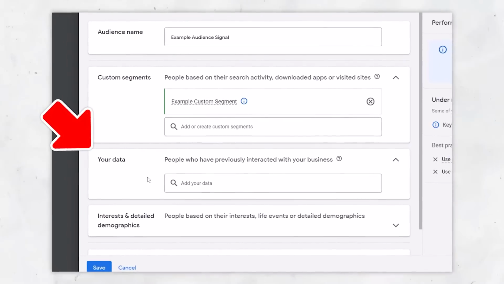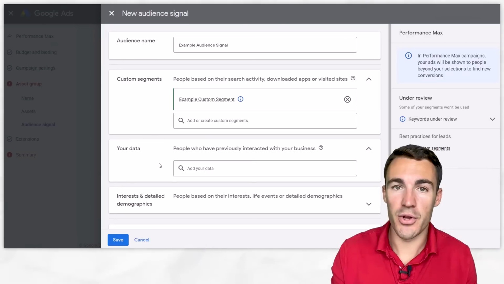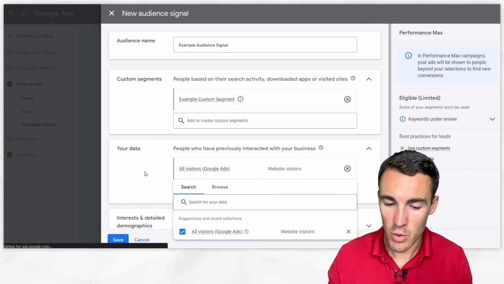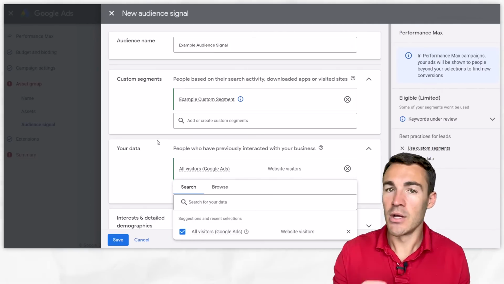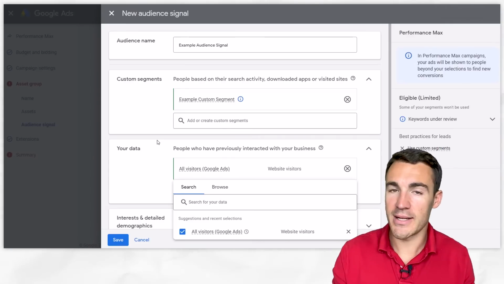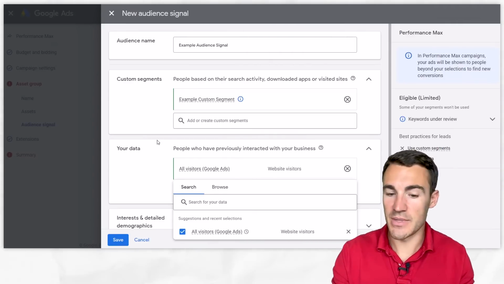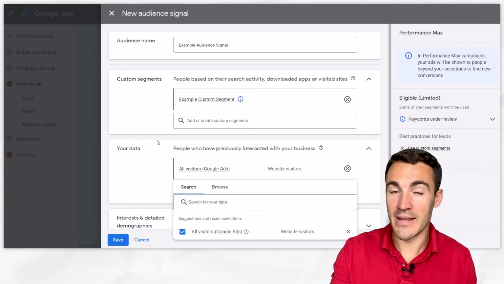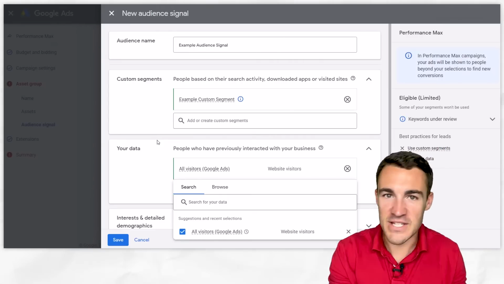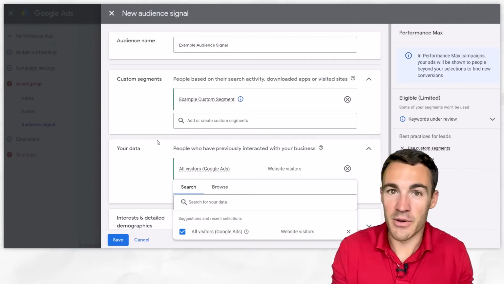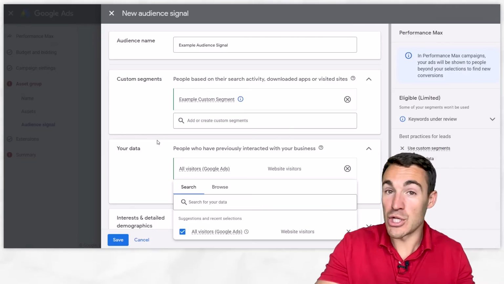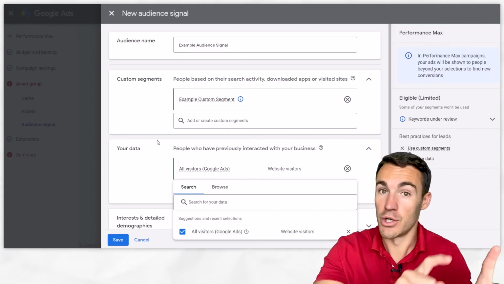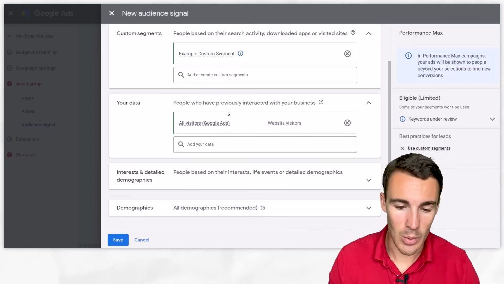Then we get into the Your Data section. So this is basically warm audiences, people that have already interacted with your business before. And if I click in here, for example, we can add in all visitors or website visitors. And that's great. You definitely want to add that in. Also, if you've got any audiences uploaded to Google Ad account, like an email list or previous customers, definitely go ahead and add those in as well. The more info you could put in here, the better for Google, because of course the people that have visited our website or become a customer of ours, those are fantastic people to use as a source audience for this audience signal, to be like, I want you to advertise to people just like them. Okay, so we'll add that in for now.